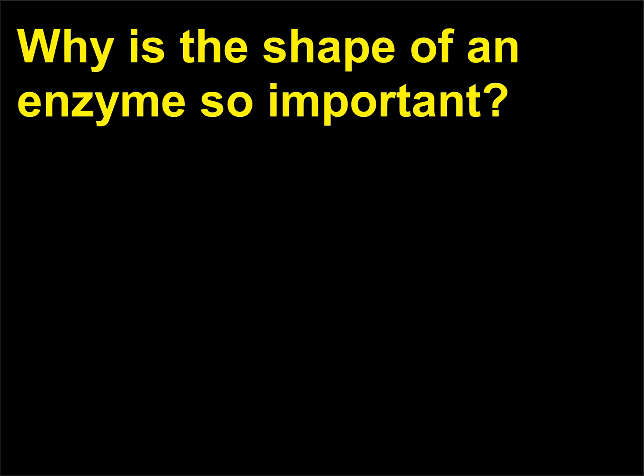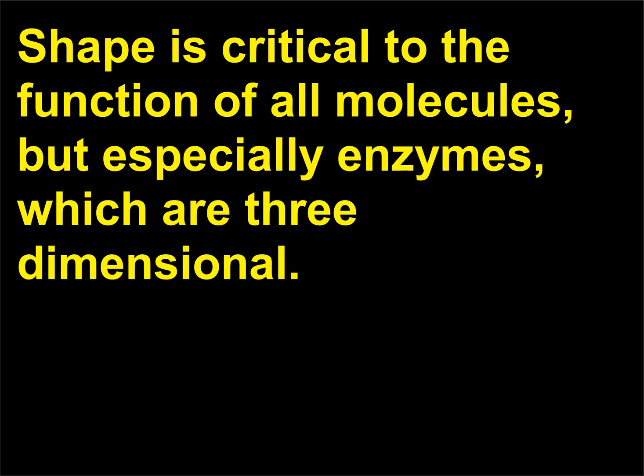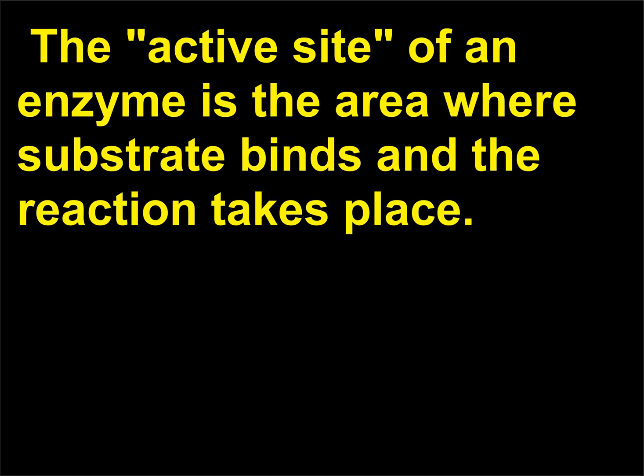Why is the shape of an enzyme so important? Shape is critical to the function of all molecules, but especially enzymes, which are three-dimensional. The active site of an enzyme is the area where substrate binds and the reaction takes place.